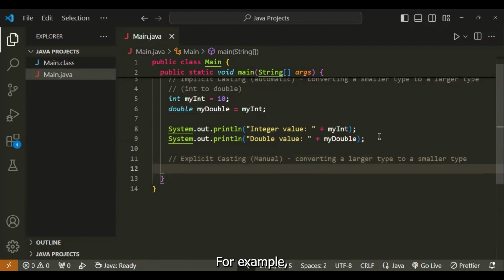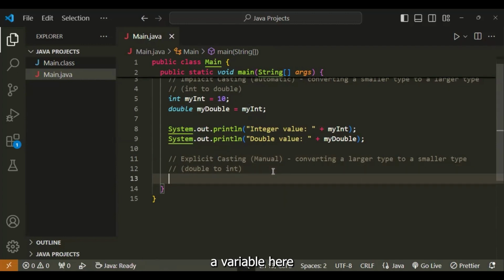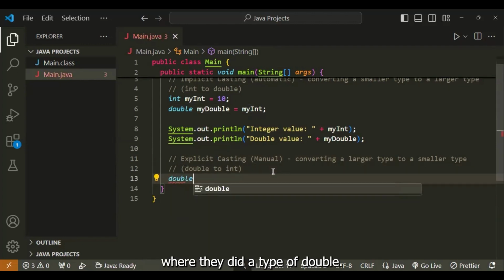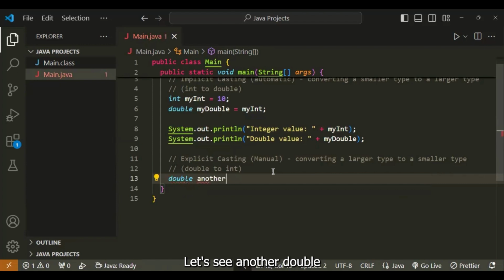For example, double to int. To see this in action, let's declare a variable with a data type of double, let's say another double, and assign it a value of 9.78.